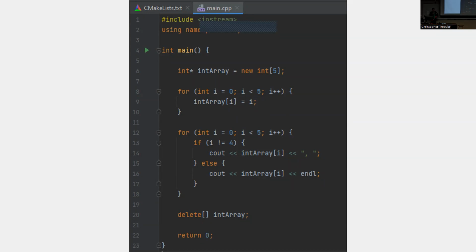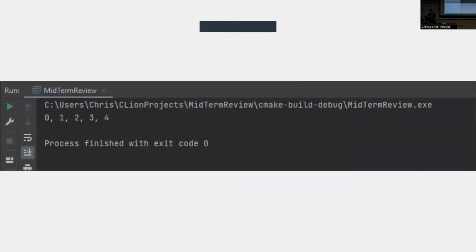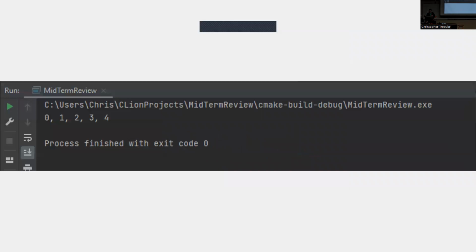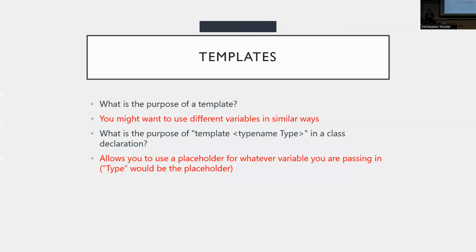And basically, you can see there's the brackets there because we just want to delete the entire array. We don't want to have to go through each individual one and do it. We're just going to delete everything. So now if we look at the output of this code, you can see it's 0, 1, 2, 3, 4. You can see that in the print statements, I added the little commas. That way, it's just easy to see between the different variables. So pretty simple code example.